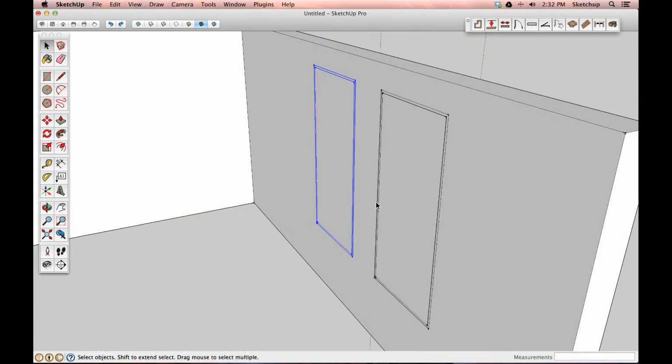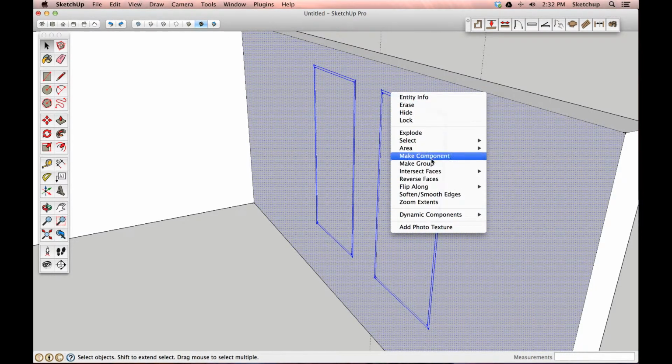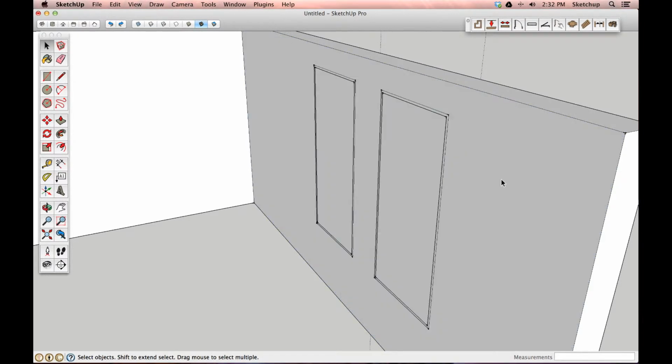So I'm going to hit the space bar, and because I had exploded this little room, I can select the inside of this wall. I can press the Shift key and then select the window. I could also select the second window, same time, and then let's choose Intersect Faces with Selection.